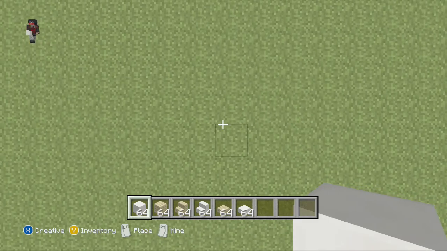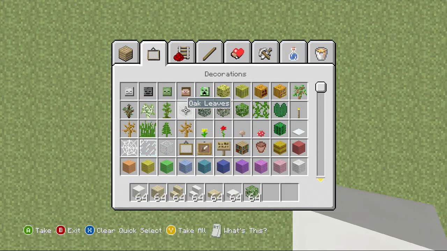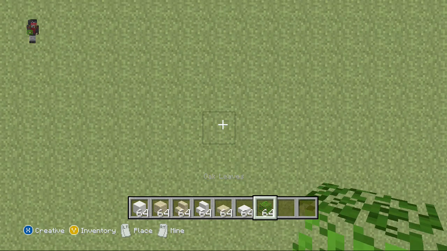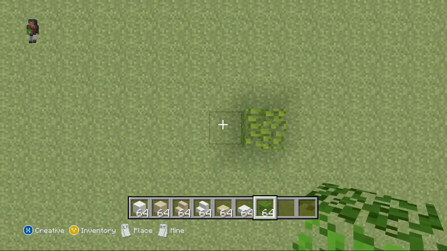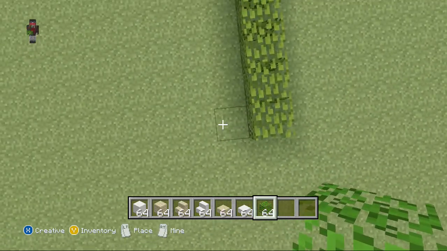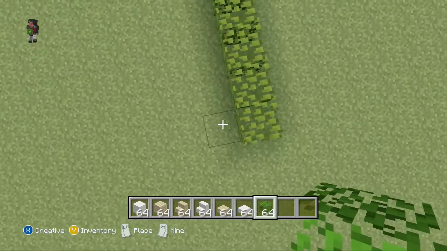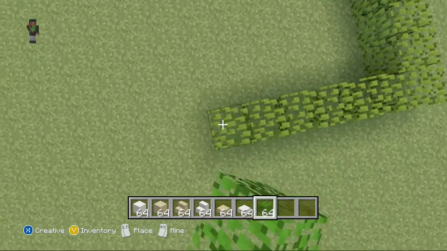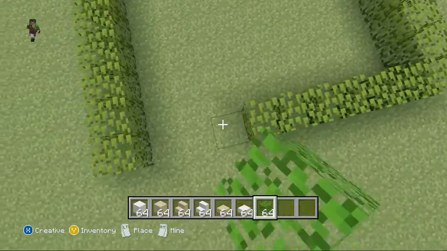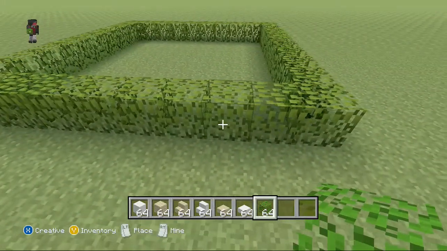So what you want? Oh, I forgot the bushes. Get some oak leaves and lay out a, let's make it 10 by 10. Yep, that's about the right size.